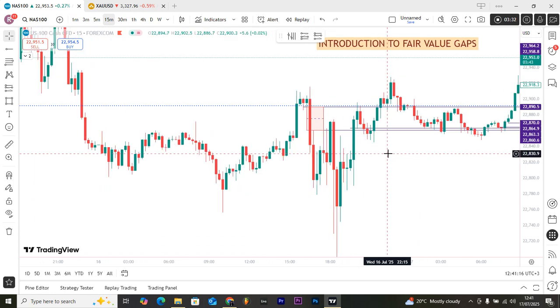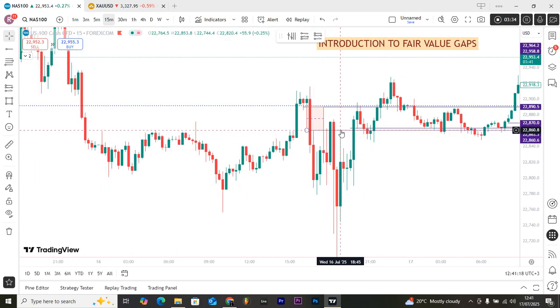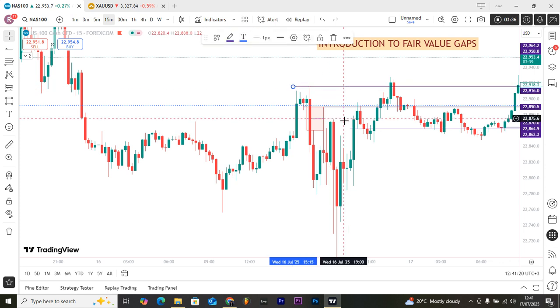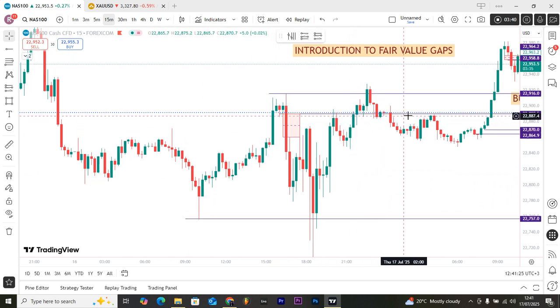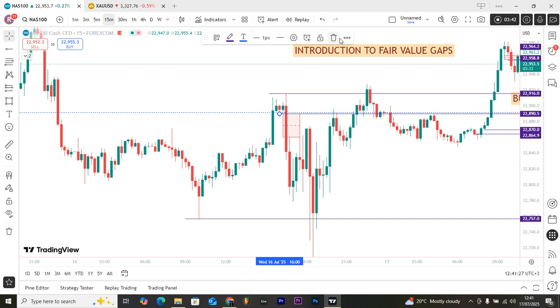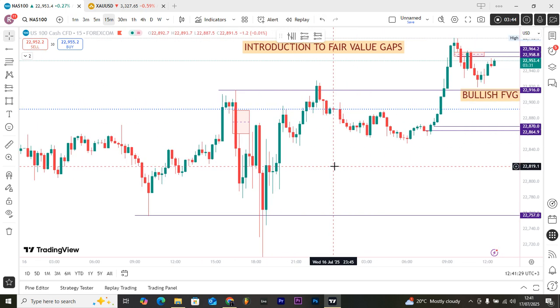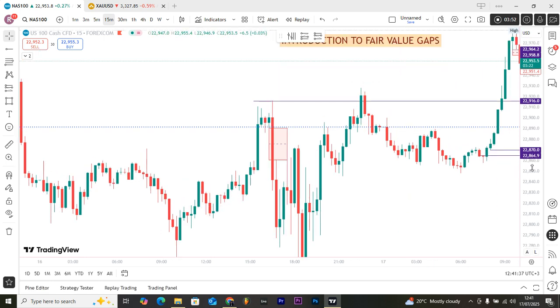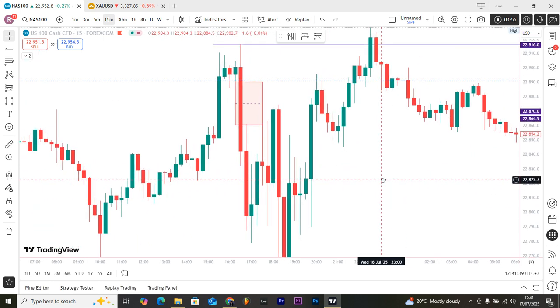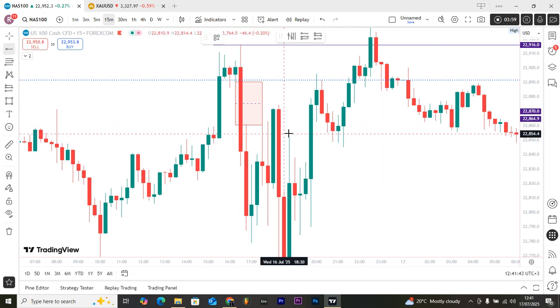Because remember, this is how to trade fair value gaps. You have to first of all spot external range liquidity and use the fair value gaps as internal range liquidity. And I'm not going to go deeper into that, so as not to confuse you. This video was just to give beginners an introduction to how to mark their fair value gaps properly. And as I've said for the last time, guys, on a bullish fair value gap, remember fair value gaps must be created with three candles.